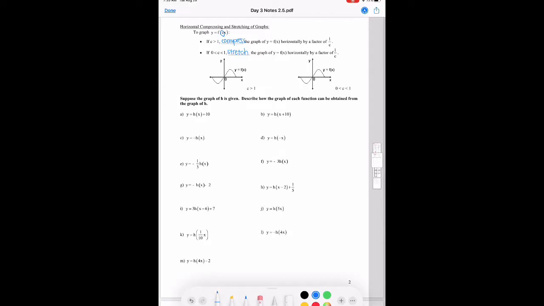Whereas if we take that rubber band and we smush it together with our hands on the left and right, and I recommend grab a rubber band, do this yourself, if we smush them together, that graph is going to get taller and narrower in the vertical direction, but compress in the horizontal direction.